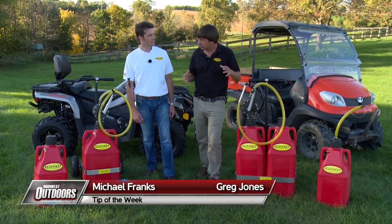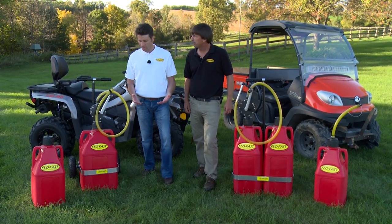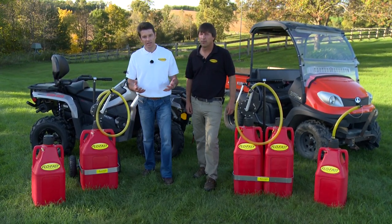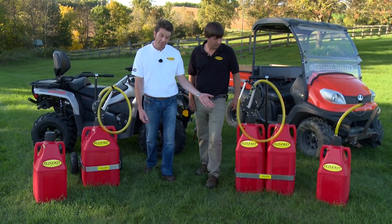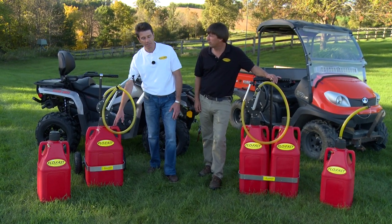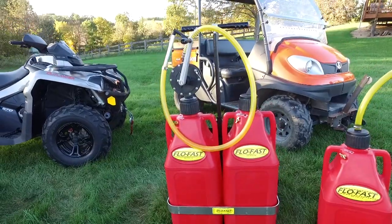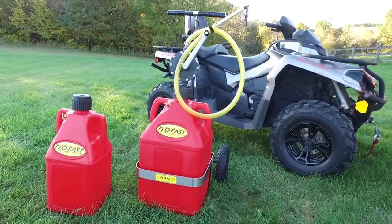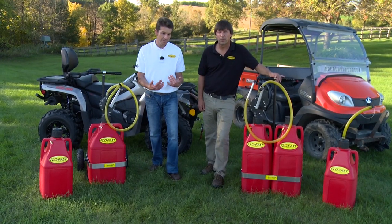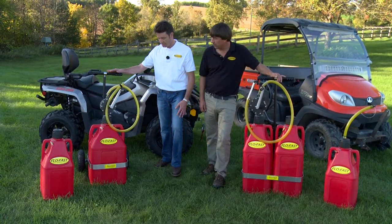In this off-road market, do you see a size preference in the jugs? You've got three different sizes, right? It's a pretty good mix — it depends on what the customer wants to manage from a weight standpoint. Our 7.5s weigh about 50 pounds, our 10.5s weigh about 75 pounds when they're full, and then the single 15 weighs about 100 pounds. You can fit two of the 7.5s on a cart just like this, or two 10.5s like you see here, and then you can fit the single 15 on a cart just like this. You can buy the pump in a can by itself if that's all you need, but you can also buy it as a complete setup here. What makes it very nice is you can break the cart down and store it away when you're not using it.